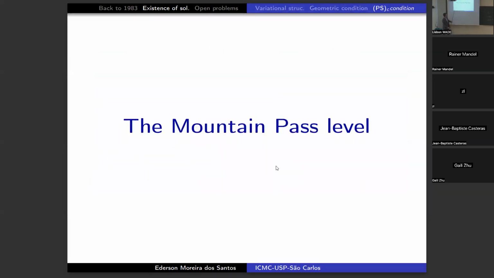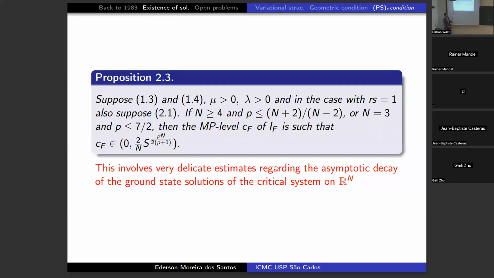And then we show that the mountain pass level has to be in the range where we have compactness, and there is where the restrictions on p and q enter. That motivates us to define the critical and non-critical regions of the critical hyperbola in dimension 3. In dimension 4, there is no restriction, as I said, if n equals 4.